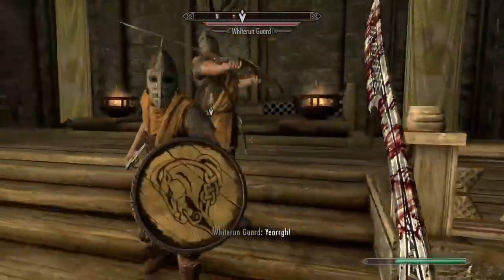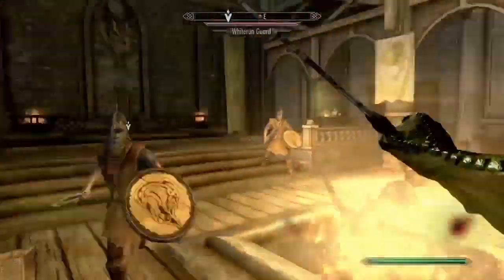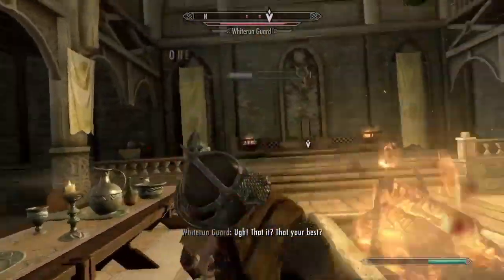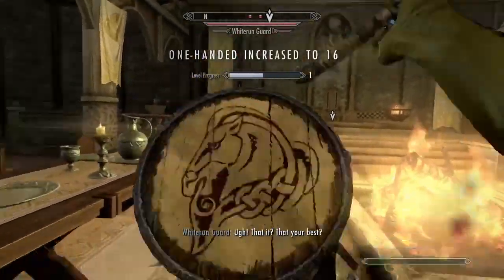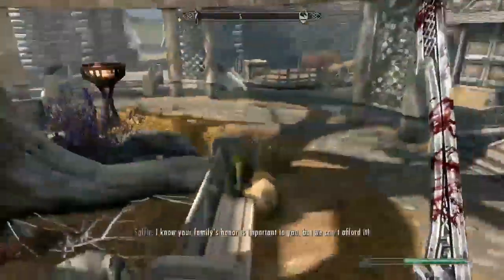But there are a few NPCs that aren't erasable, like these Whiterun guards. Apart from that, that's pretty awesome. So just give me a second to fight these guys off, because this mod doesn't work against them. So yeah, I'll be back in a second.